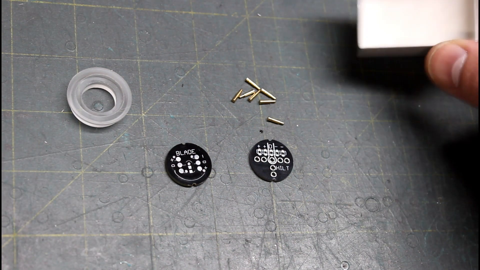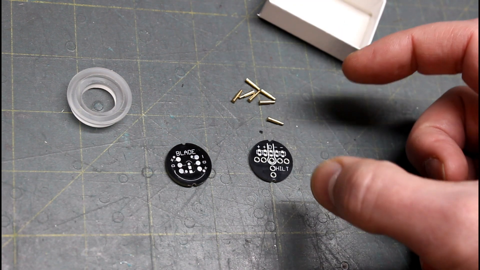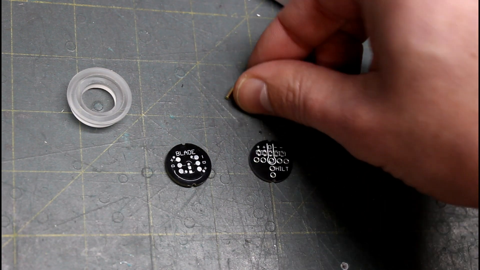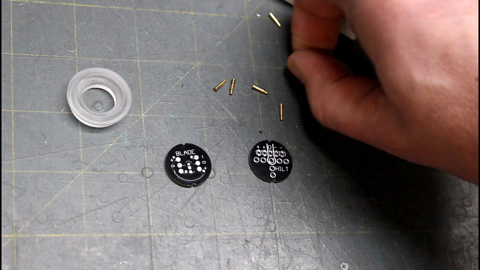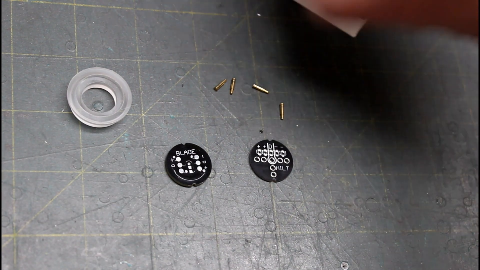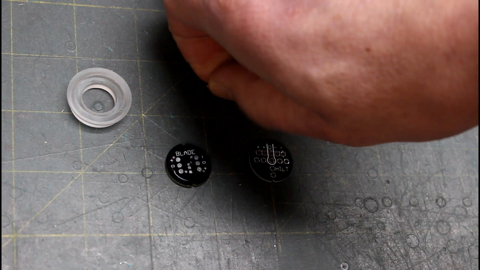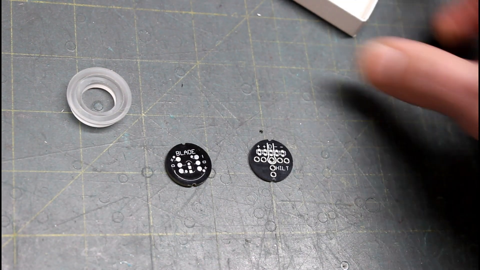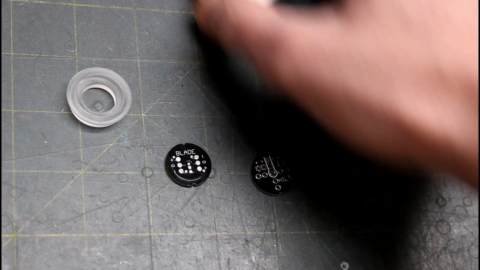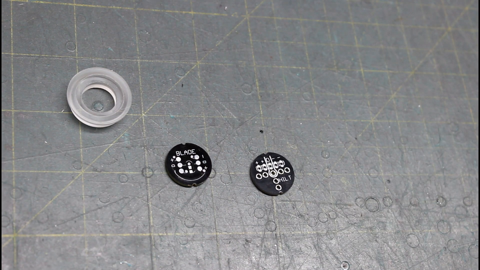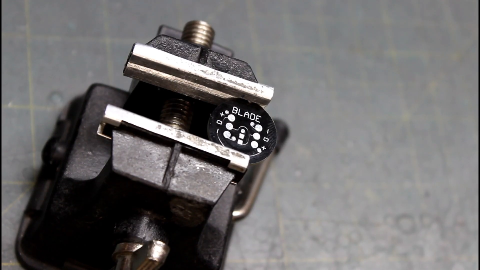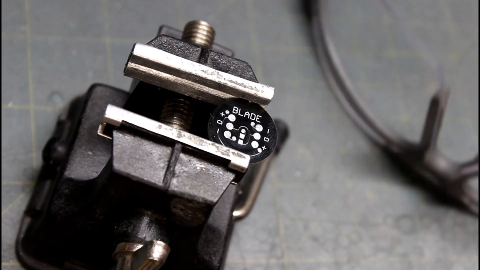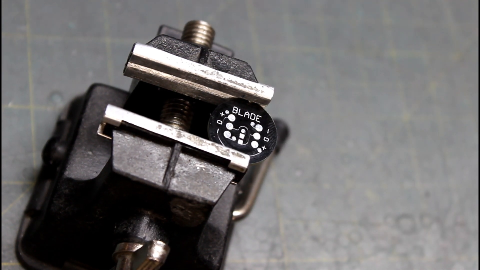Before we get going here, one thing I like to do is keep these little boxes around. You can also use the little plastic lids of containers for little tiny components that like to roll off tables, keeping them somewhere where they're not going to roll off a table and they're ready when you need them. I also failed to mention safety goggles, safety first kids.